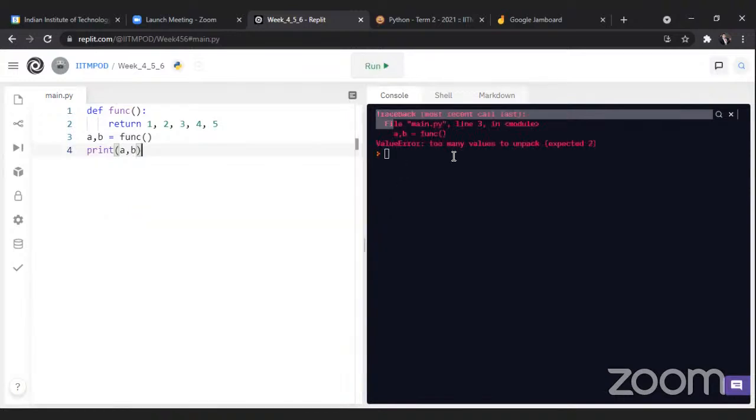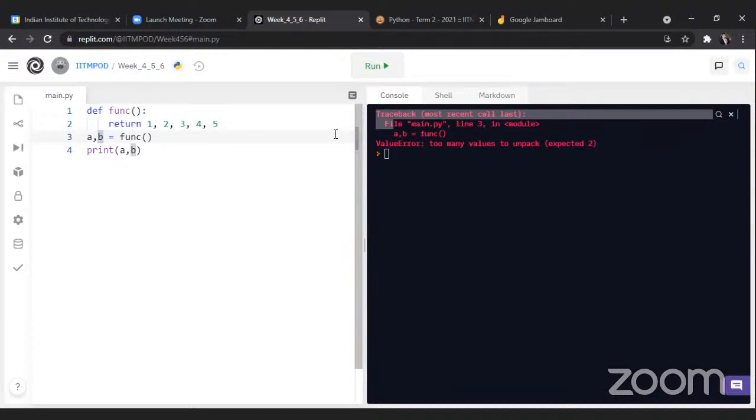So in the parameter also something would be there, right? Like a dot or something. Like if we don't know how many parameters we are going to pass, there will be a keyword, right? I forgot. So we just have to take everything inside one parameter. If we have not identified how many values are returned by the function, then just read them in one variable.